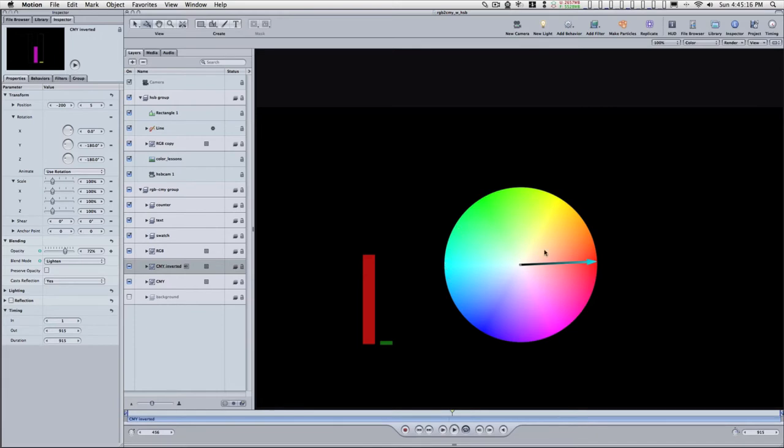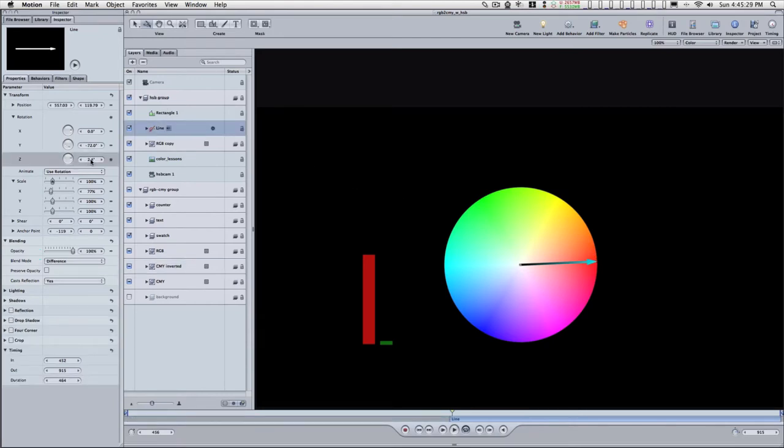Now in this image here, the saturation decreases as you move towards the center. Dead center is white, but all the way out here is 100% saturated color. And let's start at zero. As I move towards 60 degrees, I'm going to start adding the green element. When it gets to halfway through is oranges, and all the way up is pure yellow.